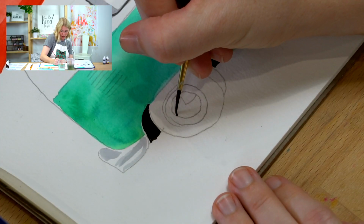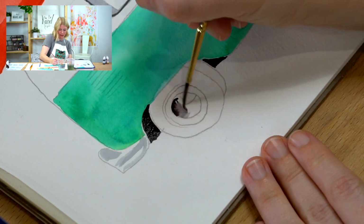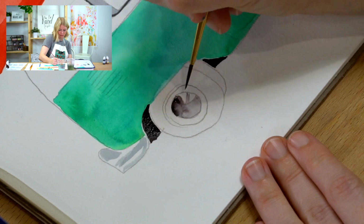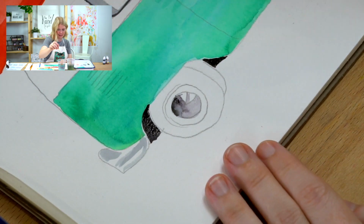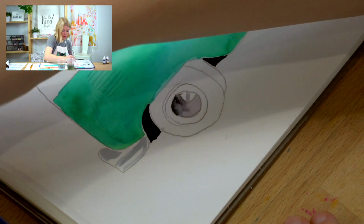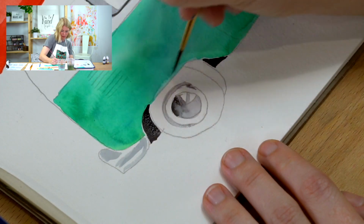Now the rims here are metallic, so they're gonna have different values, which means you wanna make sure you have a dark, medium, and light. This little pizza slice here, I'm gonna leave white for glare. I just put a dark value at the top, and then I'm just using water to spread it around. It doesn't have to be perfect, we just wanna show there's dark, medium, and light values in here, to give them the feel of shiny metallic rims. And then the part around that silver part, this white circle, is going to be left white. Around that is just a light gray, not around the whole thing, just around the top. And then this part of the tire is going to be black.